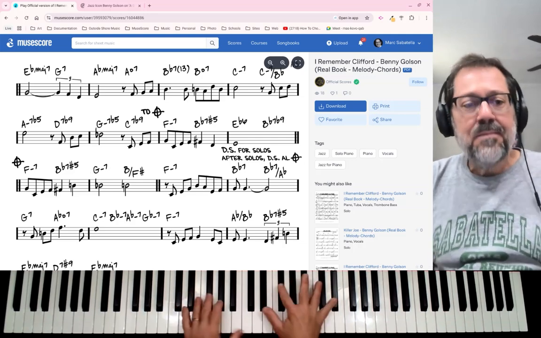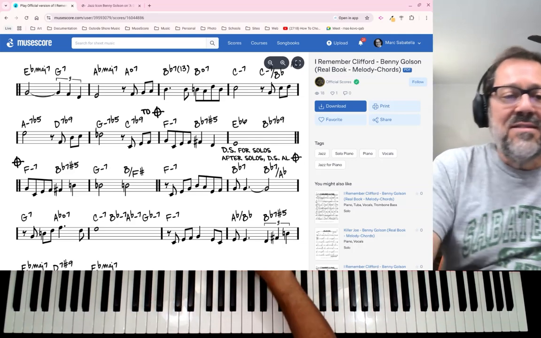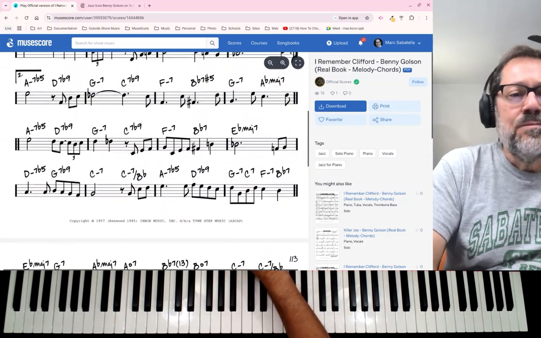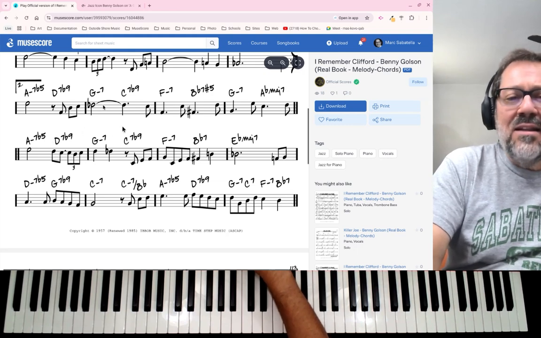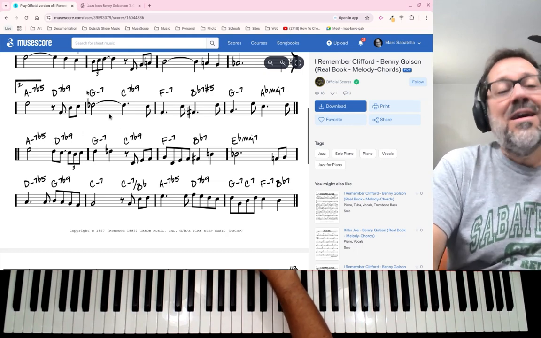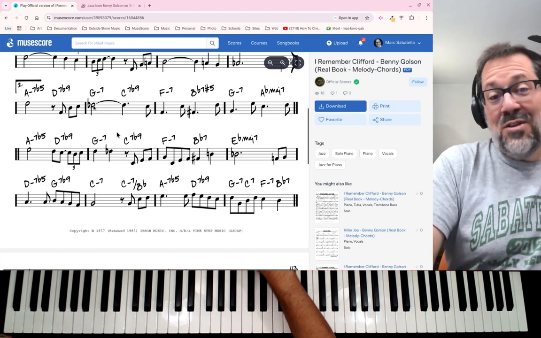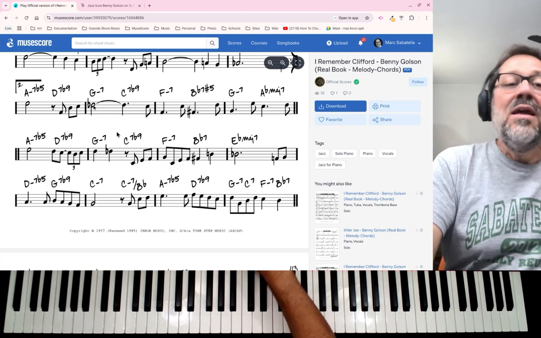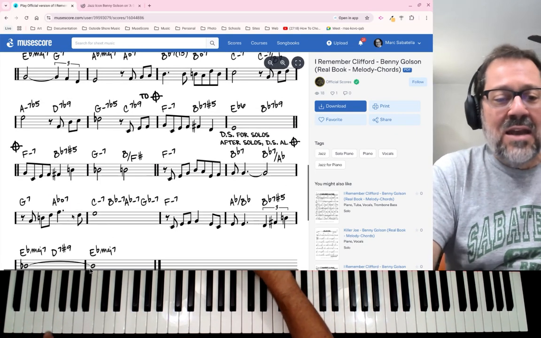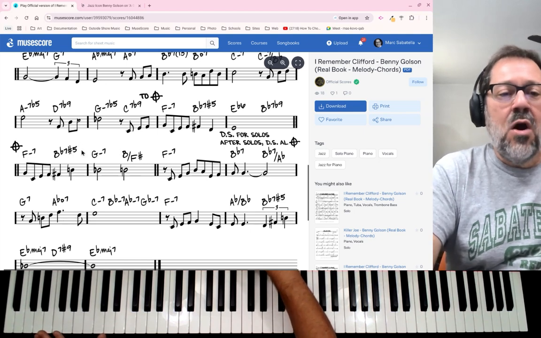I take it back. That's exactly, it's exactly this, except they spelled the chord wrong in the second ending. They say G minor 7, but it's really G minor 7 flat 5. So this is exactly the second ending. Sorry if I started to steer you wrong.